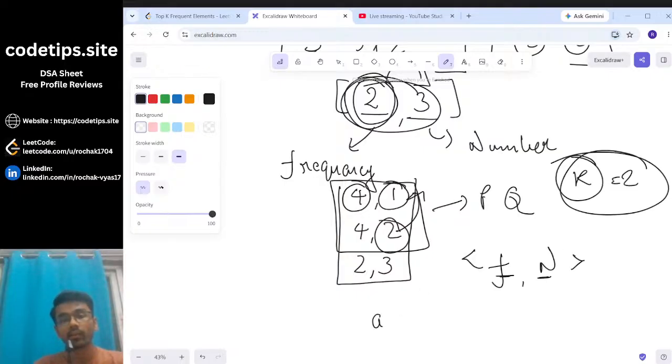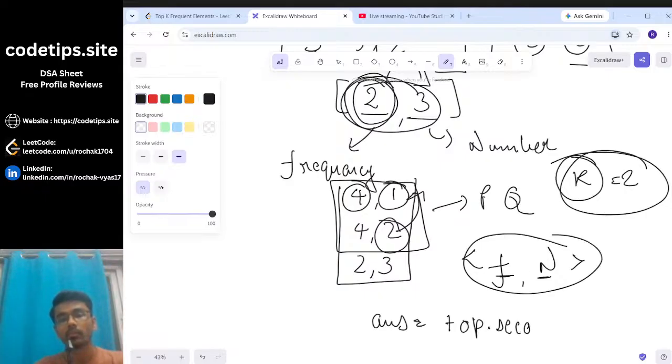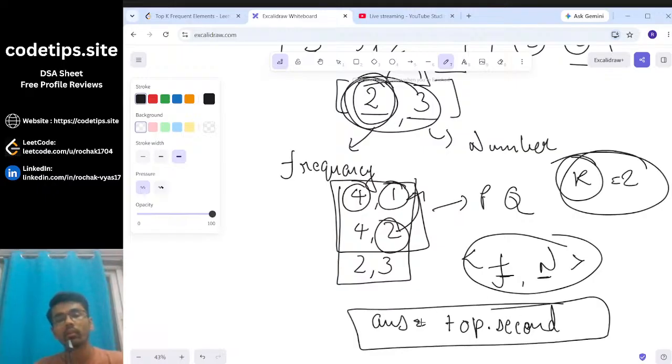So in our resultant answer, let's say this is the top element, so we can just take top dot second, because we just need to take the number, not the frequency. So this is how we'll be doing it. We'll not equate it, we'll just push back into our answer. This is just what I have written for an example scenario. We'll be actually doing something like this: answer dot pushback of, let's say we have extracted the pair and that pair is named p, so we'll write p dot second.